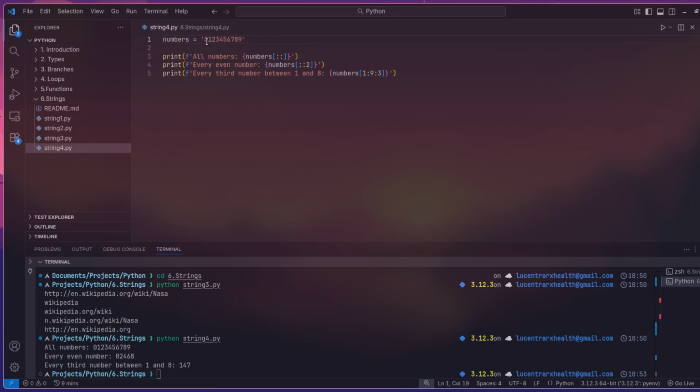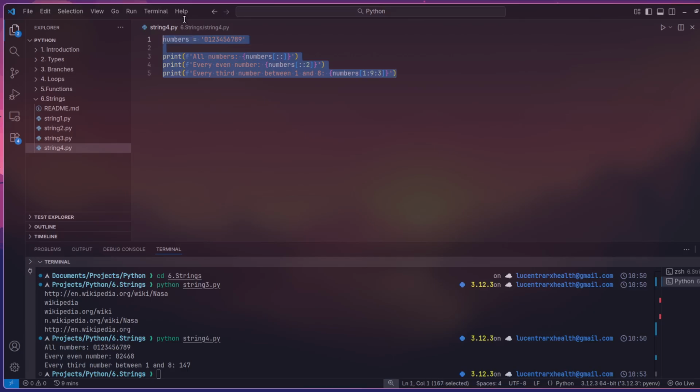If from 1 you skip after every 3 steps, 3 strides, a stride is a step. So step 1, step 2, step 3, we land at 4. From 4, another step 1, step 2, step 3, we're at 7. Another 3 from here is step 1, step 2, but then we're going to pass 9, which is our limit. Does that make sense of how the stride works in strings?